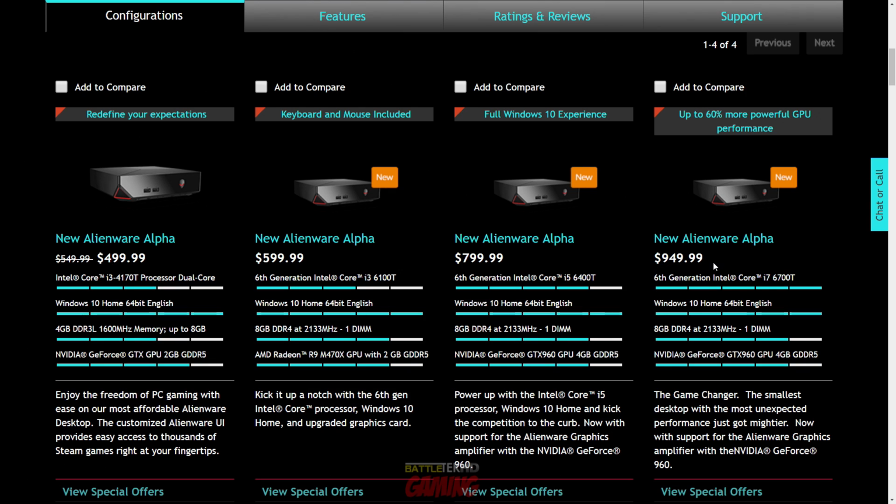I'm going to see if I can get my job to go ahead and foot the bill and get me another Alienware Alpha like they did last year or the year before that, I think that was. But yeah, I'm going to see if I can get another one of those in my hand. And if I can, within the next few weeks or so, then I'll bring you guys an unboxing and do it the same way I did the original Alienware Alpha. So if you're interested in that, stick around for that.